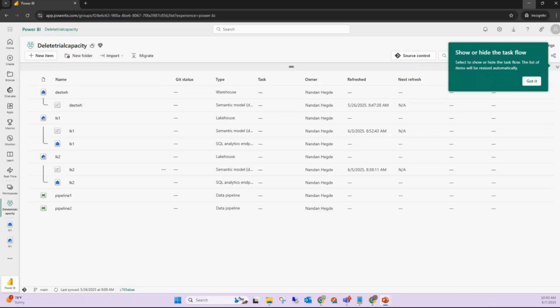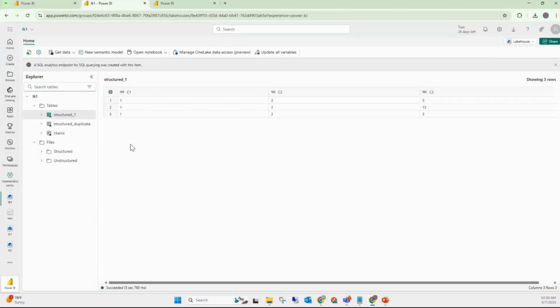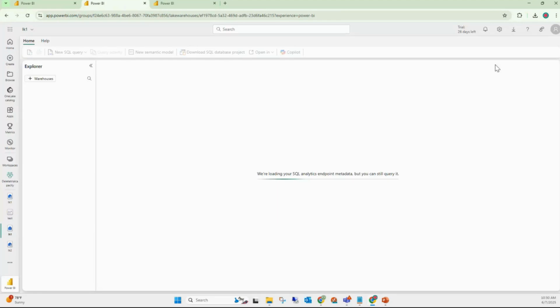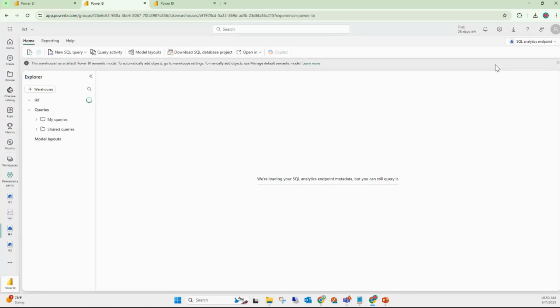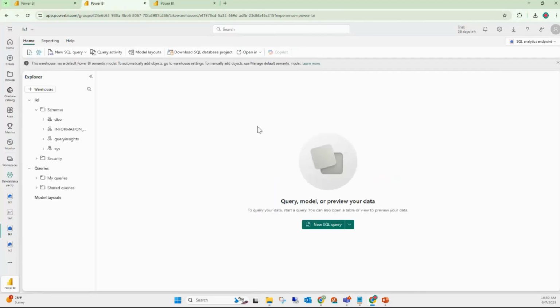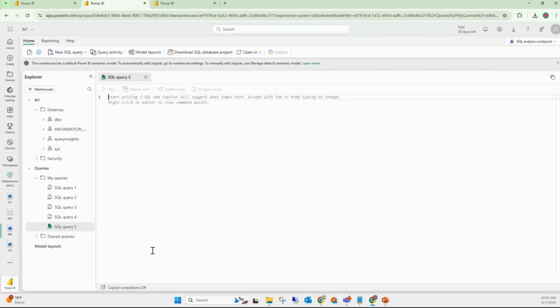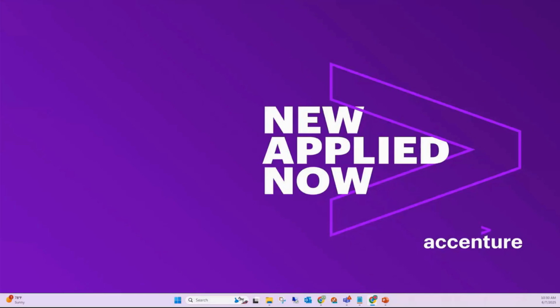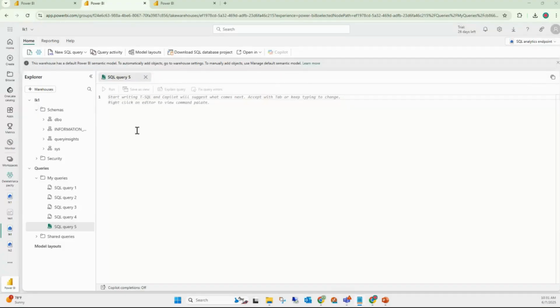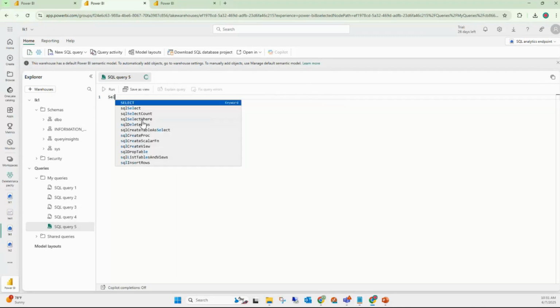Now, let me go to my SQL Analytics endpoint view. Remember, only folks with contributor and above access would be able to mask the data in the table. So first let me identify a table in which I want to mask the data.